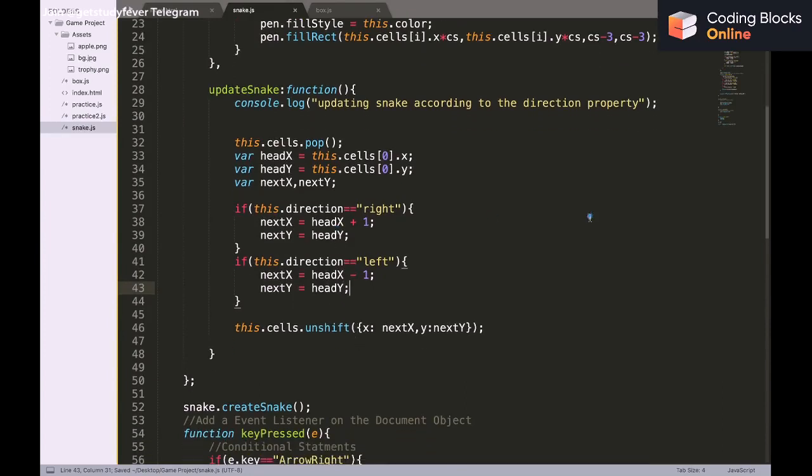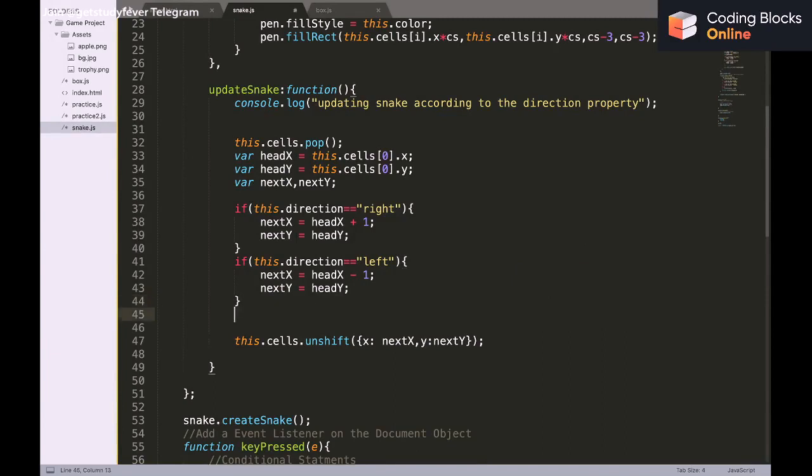So what I'm saying is if the snake is moving right, you will pop out this cell and you will put it here. So this is the x coordinate of the head and this is the next x coordinate. But if it is, let's say, moving down, we will not change the value of x, but we will change the value of y. So downside you have a positive y and here you have a positive x-axis. Let us put an else if, that would be better.